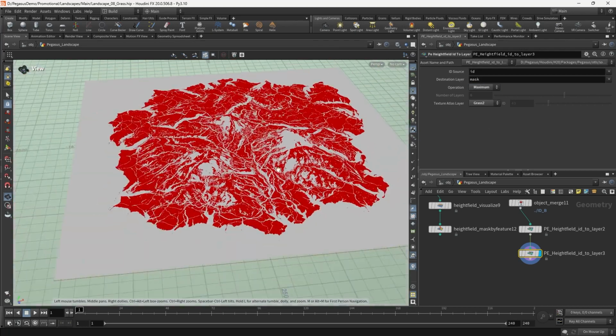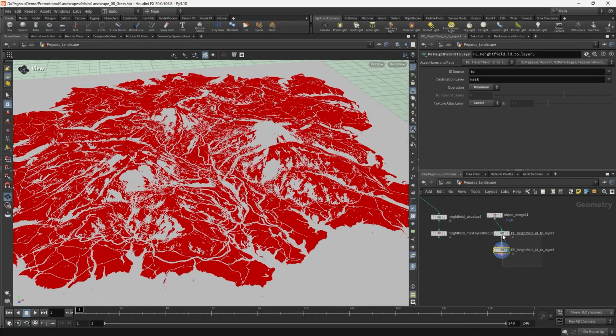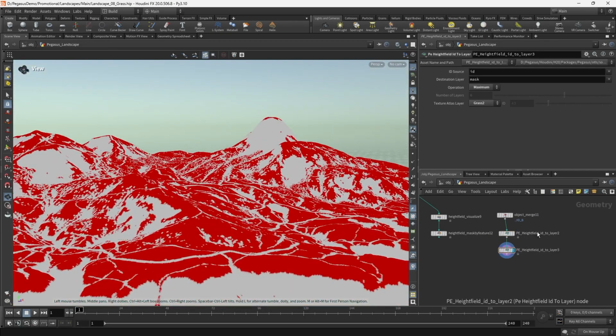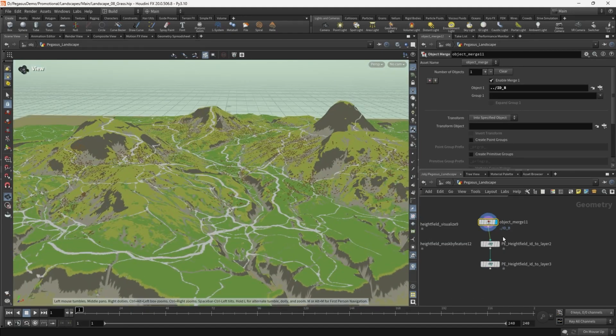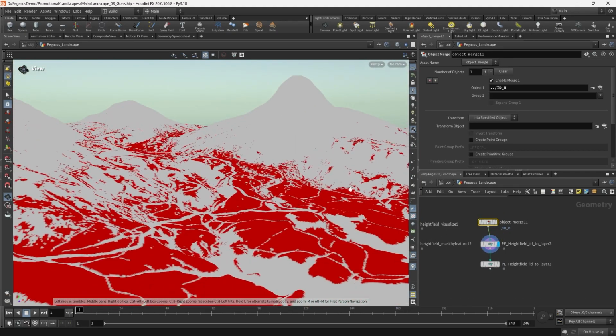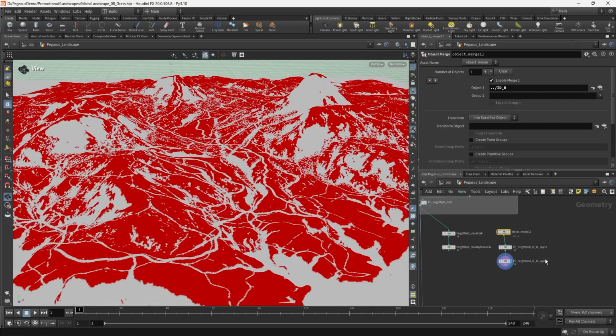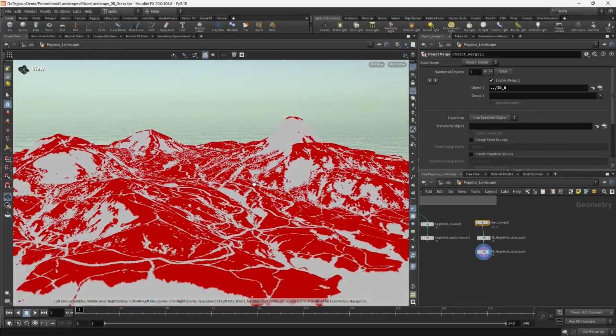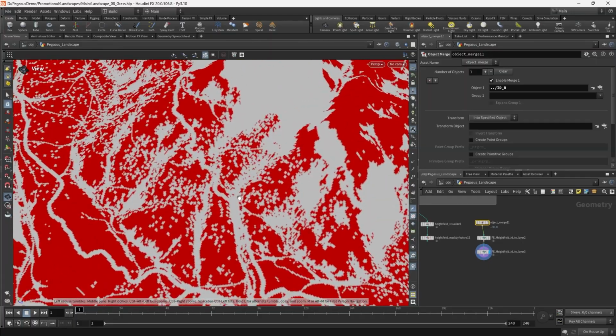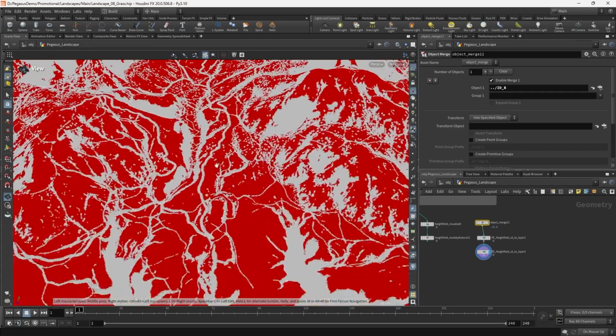And the really nice thing about working with this ID-based system is that you don't have to worry about new layers that are being added if you're always working from the latest version of the ID map, because these can never occupy the same location, unlike traditional height field masks inside of Houdini. So you always know that it's going to be one or the other. We can see that indeed the little patches of woodland there are showing up as white, and so are the roads.